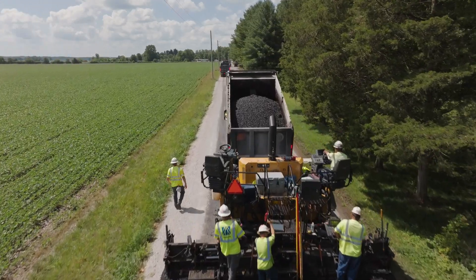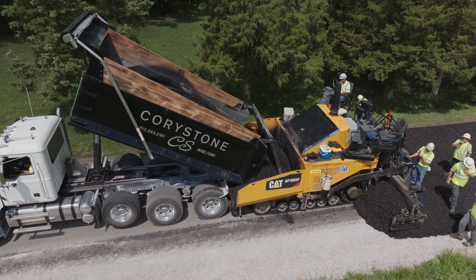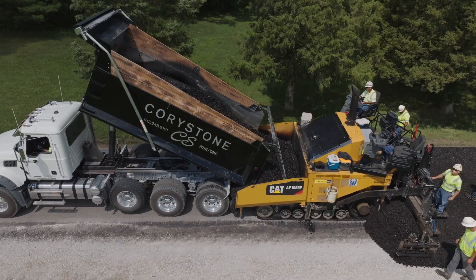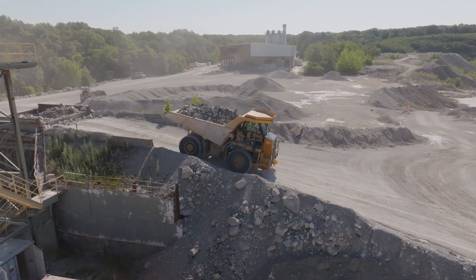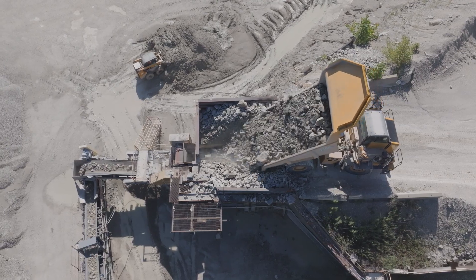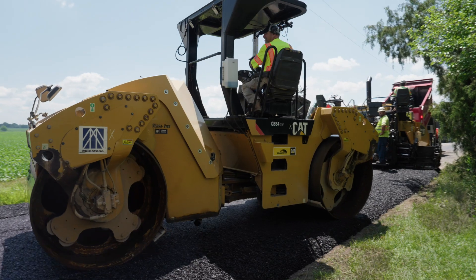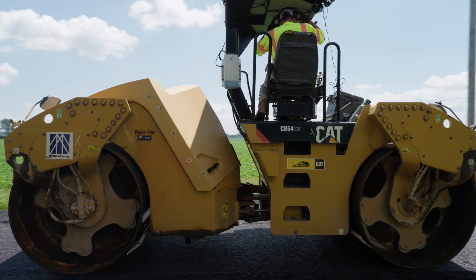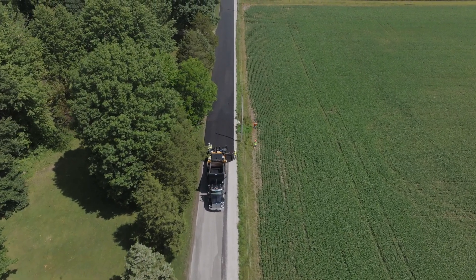We're almost a one-stop shop. The customer is able to discuss alternatives and what's best for the road with Asphalt Materials and Heritage Research Group, and then we're able to help coordinate things with our aggregate suppliers — in this example, U.S. Aggregates 243. From there, because this specific agency is not able to lay down or pave the material themselves, we're able to partner with Milestone Contractors to essentially have a turnkey project. Just one call, one-stop shop.